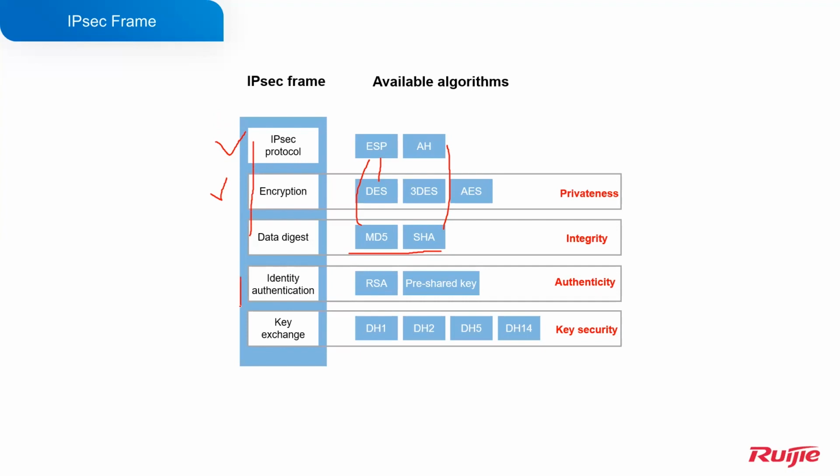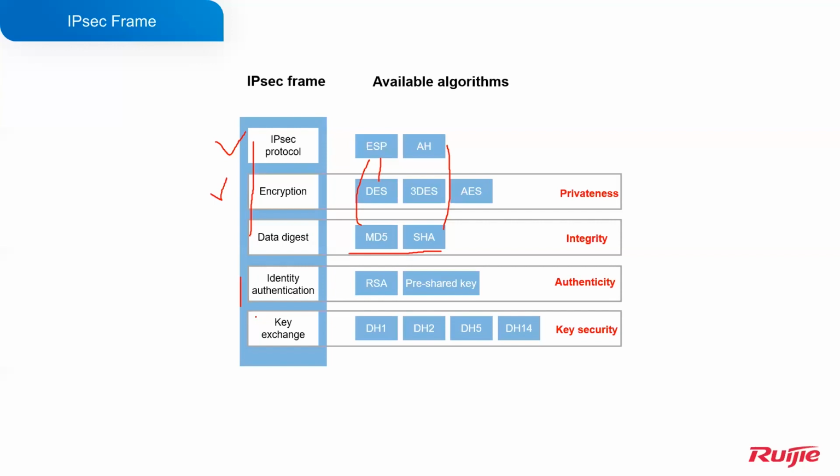This one is for IKE. Because before we establish the negotiation between two routers, you have to make sure your neighbor is a legal neighbor. So you can use a pre-shared key. What's your password? Do you know the password between us? Pre-shared key. Or maybe you can use RSA, a special key, a special identity. You can think this is an organization to store your identifier, like your ID card. So these are two types.